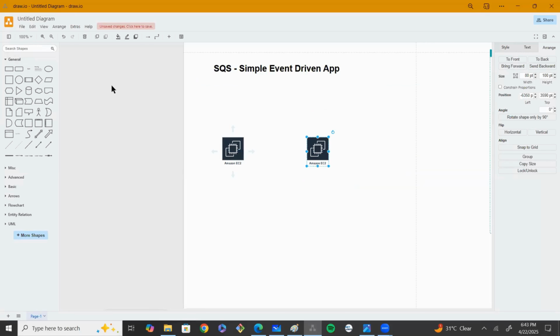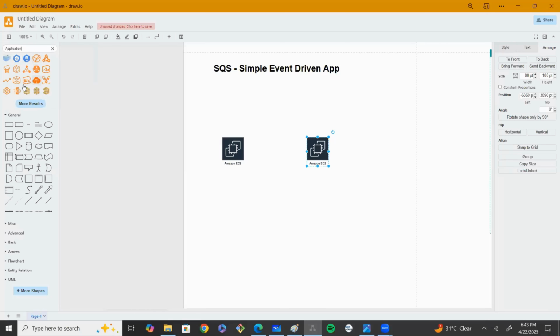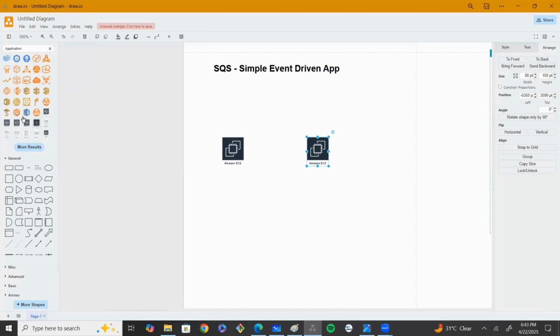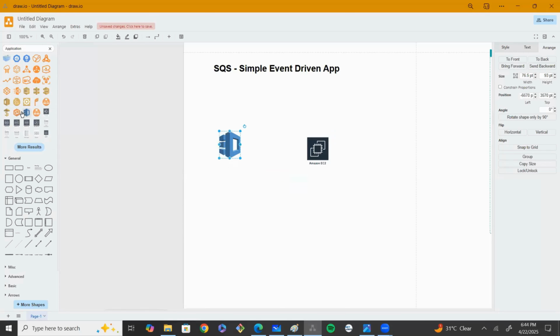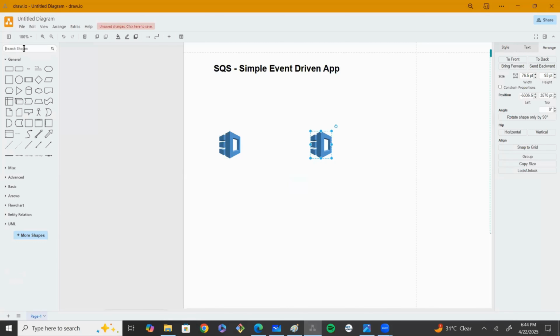Or else, I'm going to take two different applications. You can take microservices, or you can take distributed systems. It could be anything. This is one application and this is one more application. So we are not going to integrate directly from one to another, right? If you do direct integration of a web tier with an application tier, we'll definitely be facing a lot of problems. So that's the reason.